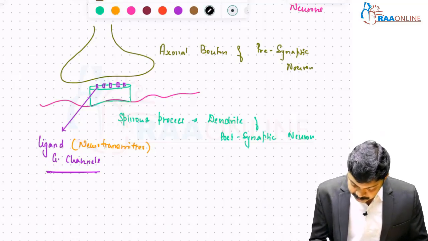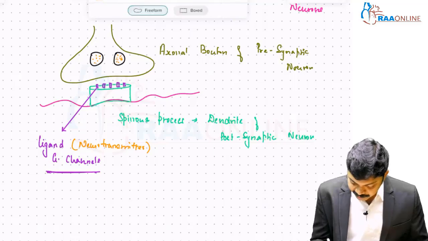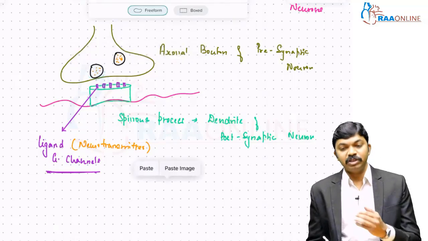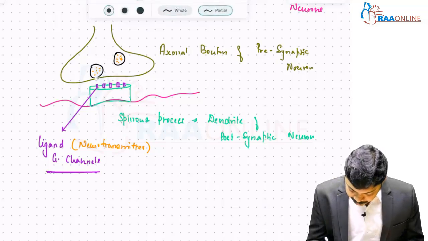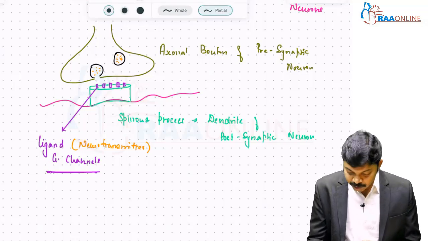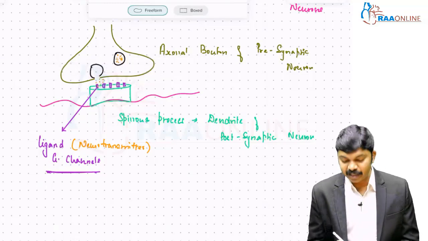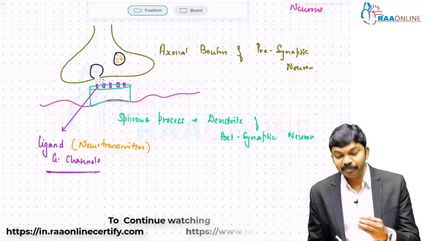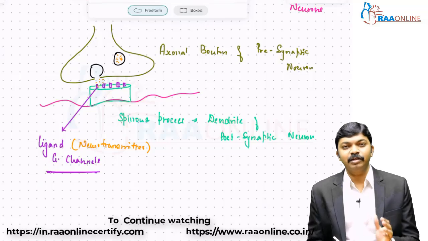Consider this as a vesicle. Inside the vesicle you are going to find multiple neurotransmitters, people, and with the right amount of calcium inside the presynaptic neuron, the vesicles are going to be brought close to the postsynaptic neuron, and there is going to be fusion of the vesicle. Once the vesicle fuses, there is going to be a gradual break in the neuronal membrane. As a consequence, the stored neurotransmitters will be released into the synaptic cleft. When these vesicles release into the synaptic cleft, the neurotransmitters will touch the ligand gated channels. Depending on the neurotransmitter, the channel may be different.